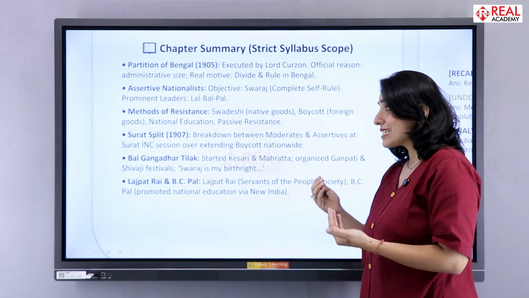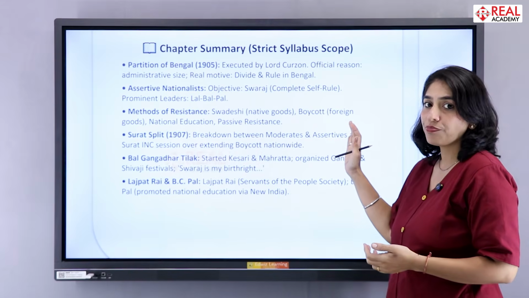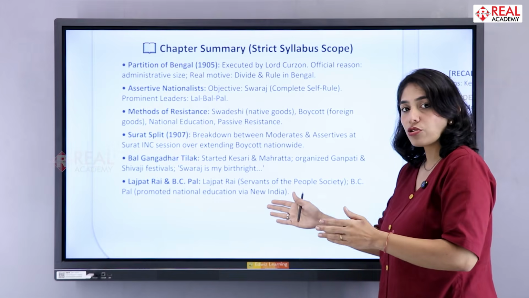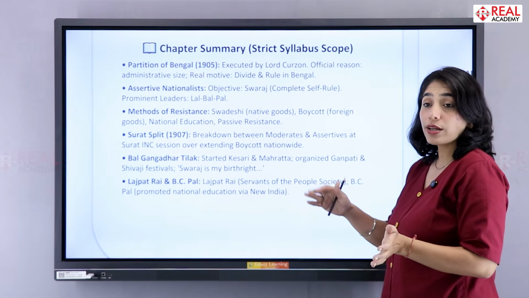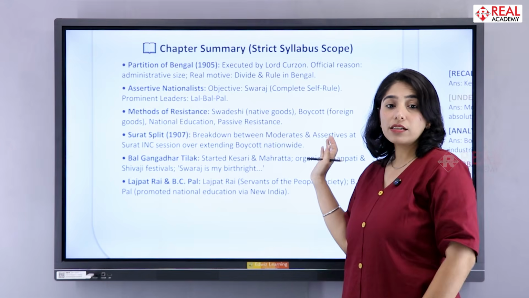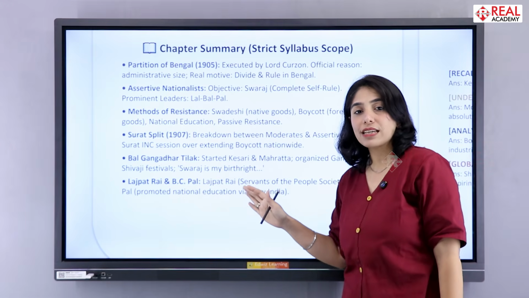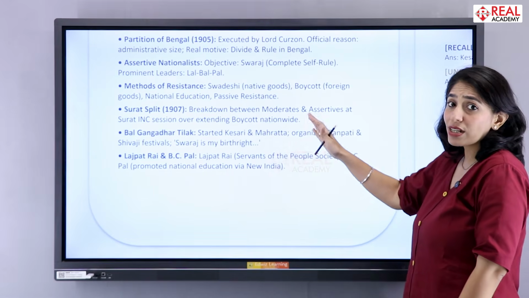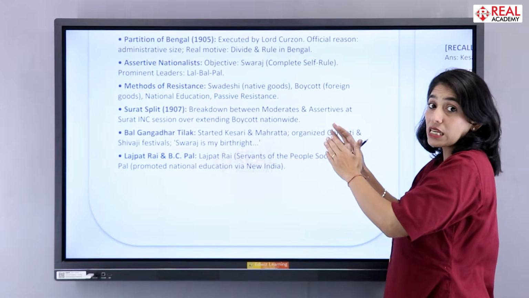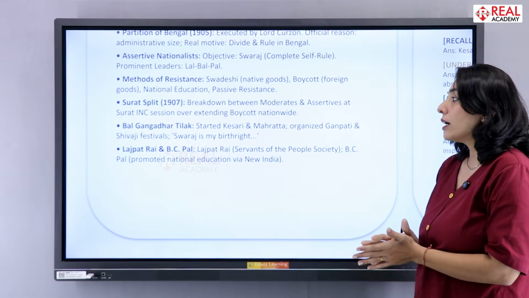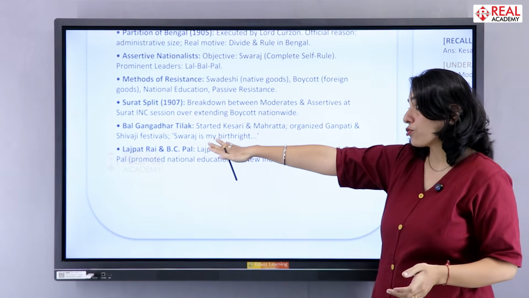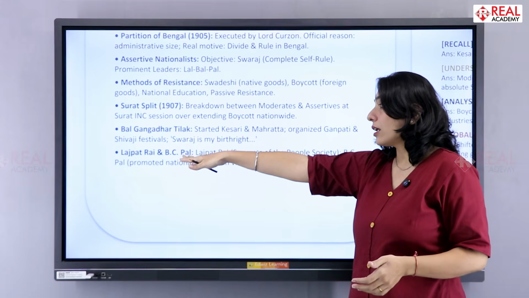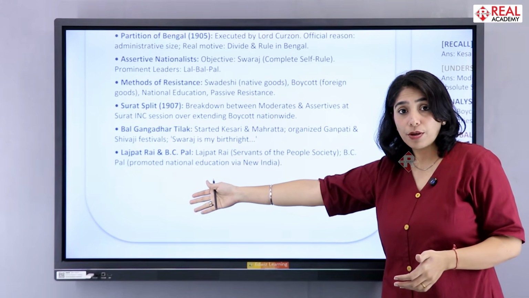Because of these clashes, there was a division here, where moderates did not agree to the thoughts of assertives, and assertives did not match up to the expectations of the moderates. So the Surat split is the time where both of these split. Bal Gangadhar Tilak, his contributions are to be known here. Next, Lala Lajpat Rai, his contributions.